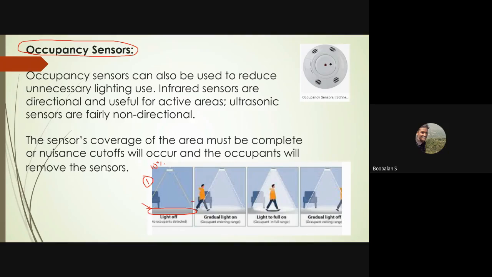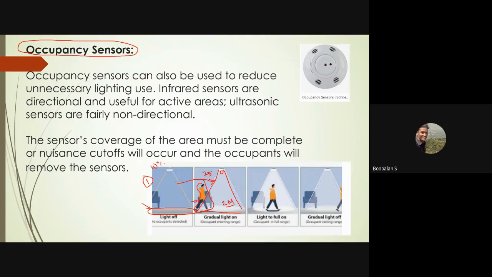If any movement is happening, this is the luminance area, the maximum area the light can cover. For example, it will be around 2 meters. If I fix some sensors near these fixtures, they will sense and measure movement. So the human is now coming, and there is definitely a small movement happening here, so the light intensity changes to around 25%.